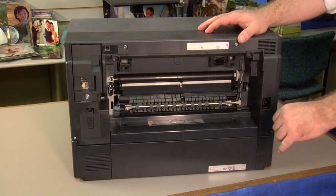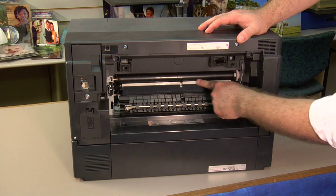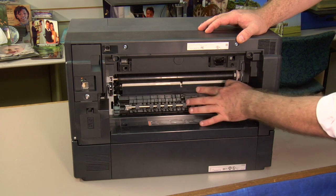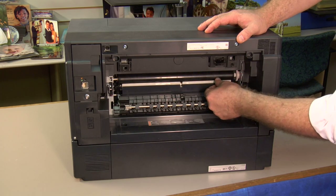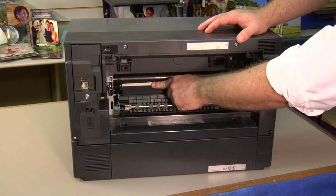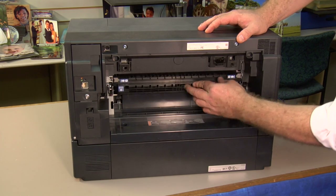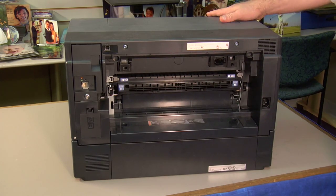Once you determine the teeth are good, make sure that you don't have any obstructions right along in here. Now there's a piece of plastic here that guides the paper out, as well as the black plastic here. And then you've got the black feed belt across here. Make sure you don't see anything in between this little plastic strip and that black feed belt. Be careful not to bend this plastic strip. Once that's cleared, close this back up. That's the paper tray for the first paper drawer.